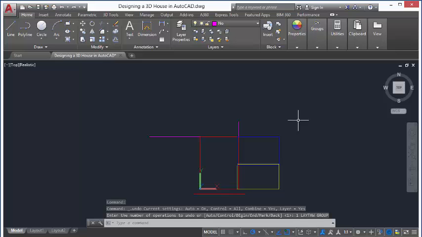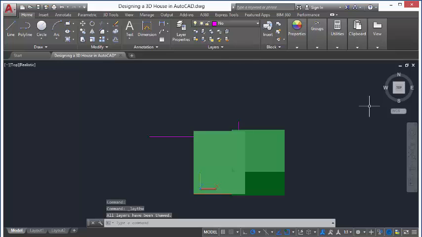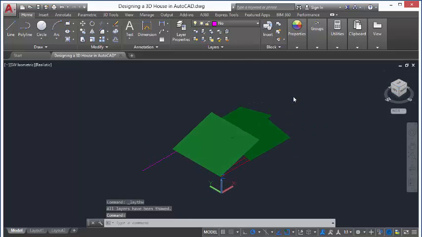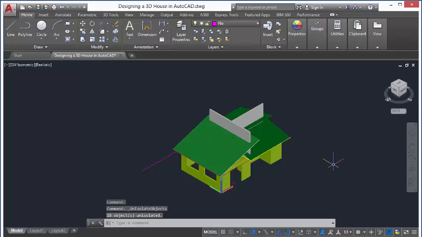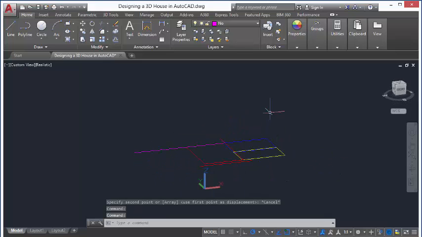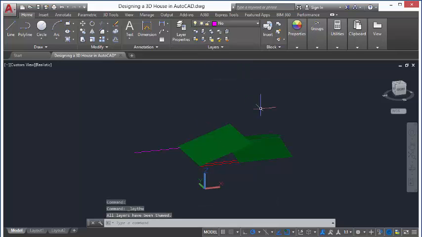Now go to the Home tab, Layer panel, and draw the layer to bring back the layers. Click this vertex, right click, isolate, and object isolation. Now go to the Home tab, Layer panel, and click the Restore button to bring back our roof.